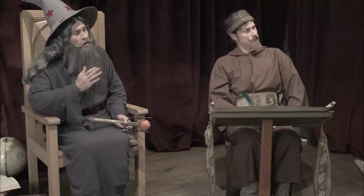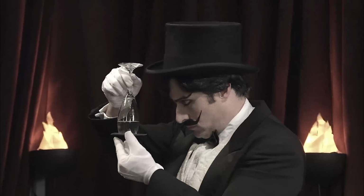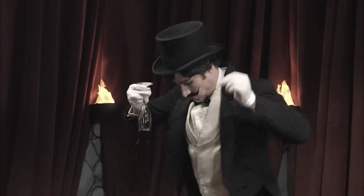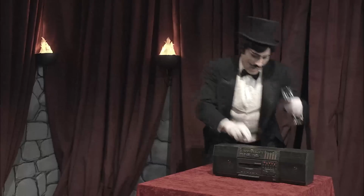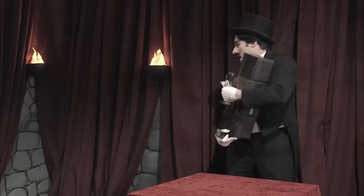All right, let's do a little experiment then. Let's move the playing card just a little bit from the edge of the glass. You see those bubbles? That's bad news. Science, not magic.